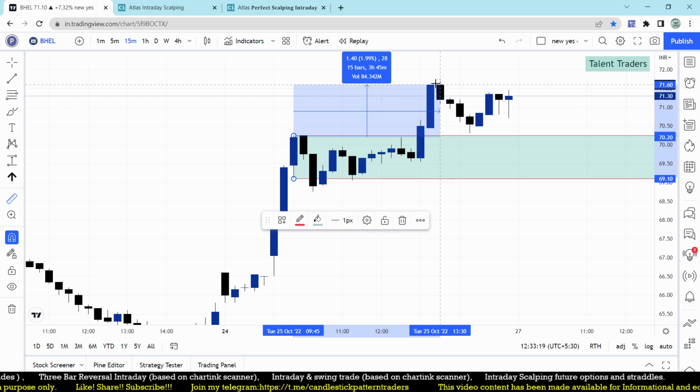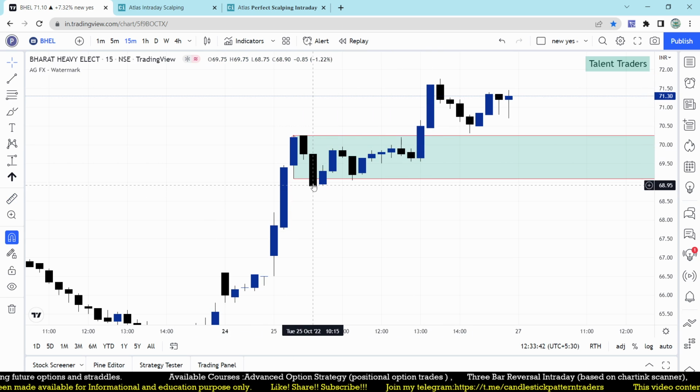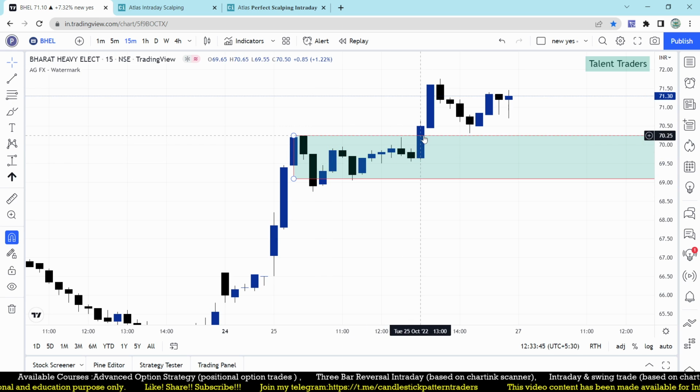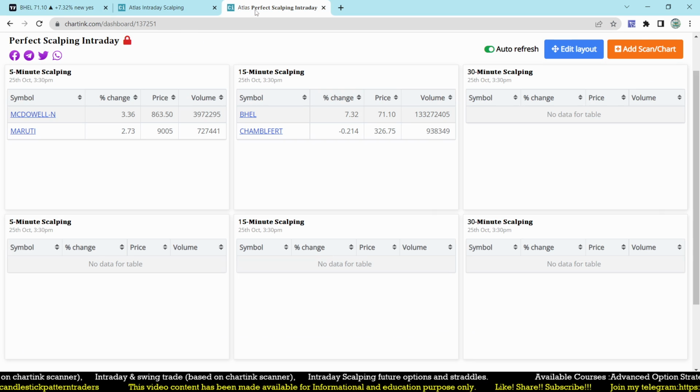If I am taking the reversal entry after my trade, that was generating more than 1.5. So the initial trade, which I am going to lose somewhere around 1.1. The next trade generated a maximum of 1.5, so maybe the trade which helps you recover your loss from the previous trade. So at the end of the day we are getting no loss on that. The initial trade got lost, and the second one got entry triggered and it moves 1.5 rupees from our entry point. So 1 rupee loss and again 1.5 rupees profit. So at the end of the day it is a profitable trade.